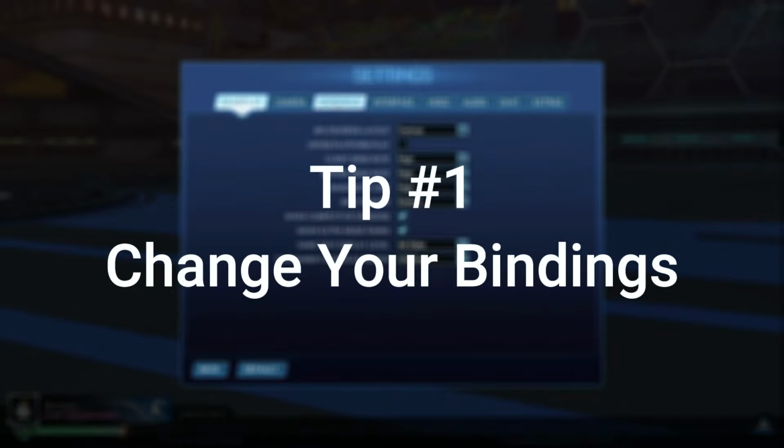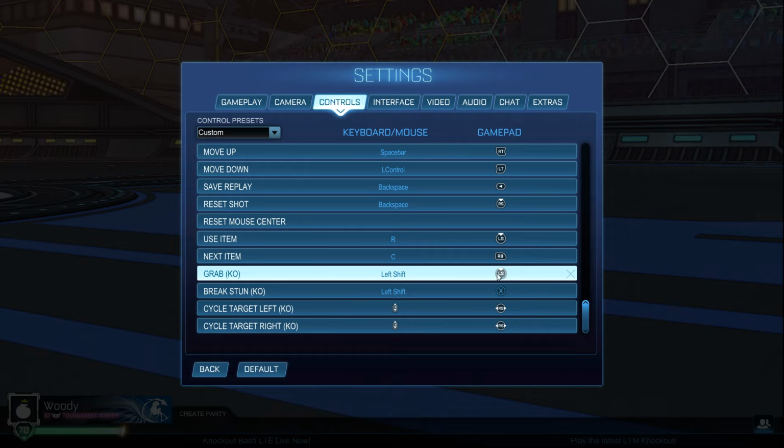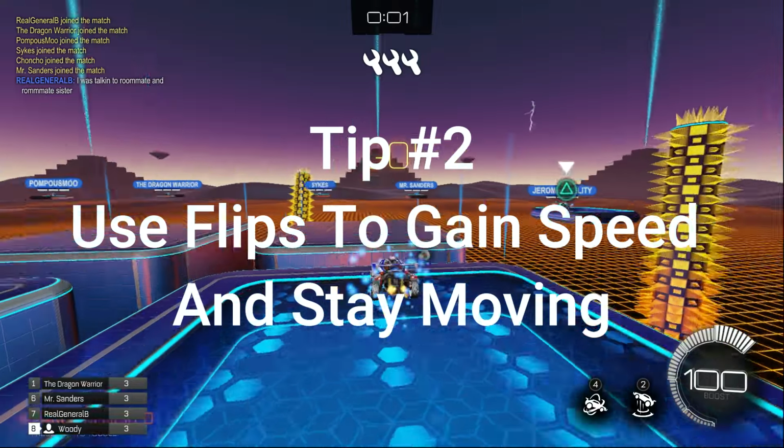Tip number 1, change your bindings. If you go into your settings and scroll to the bottom, you will see a few things that weren't there before that are specific to this new mode. The main thing that needs changed here is your grab button. You'll learn just how important grabbing is in a few minutes, so just make sure you bind it to something that you can press while steering and flipping. More on that later.